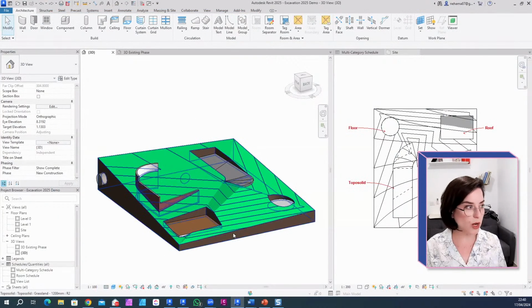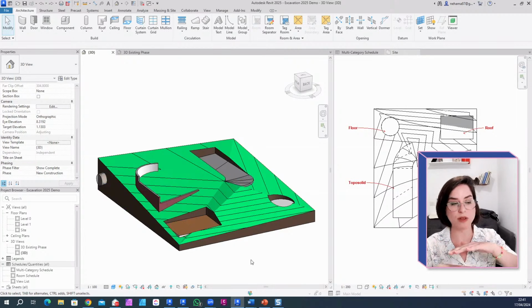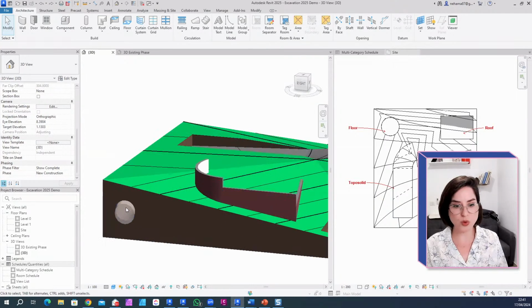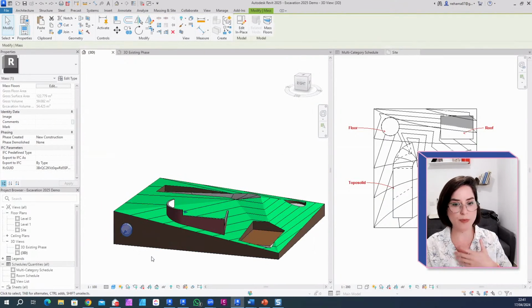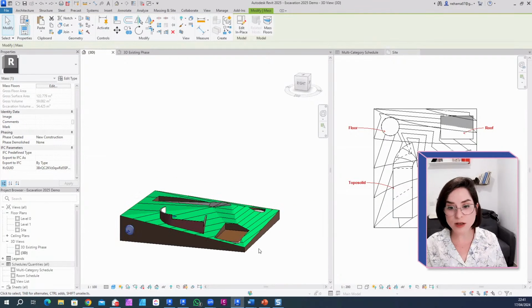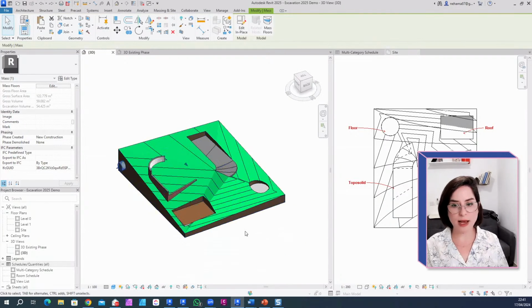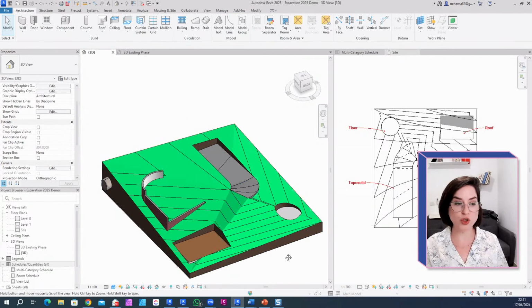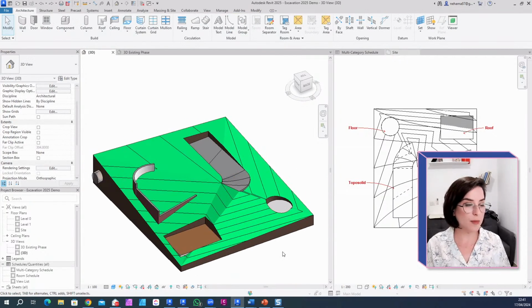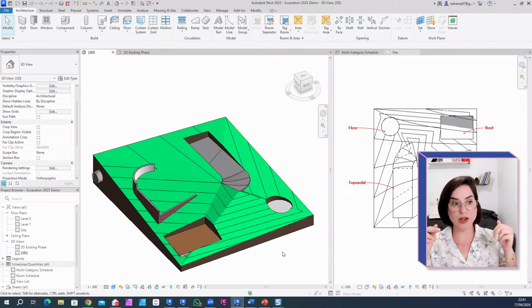Therefore, what I think about the new excavation tool, I think it can be really great for architects to get a better understanding of how they affect the existing topography. I think it can be a nice tool to understand the initial influence of tunnels on the topography, but I do not think this is a good tool to plan your site. It's not a good site design tool. It's not a tool for landscape architects, and I don't think it's a good tool to actually design your excavation when it comes to cut and fill.